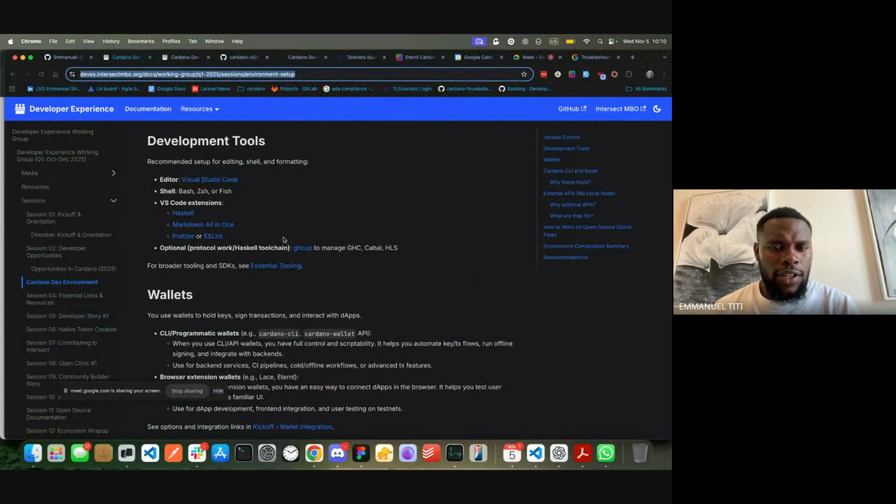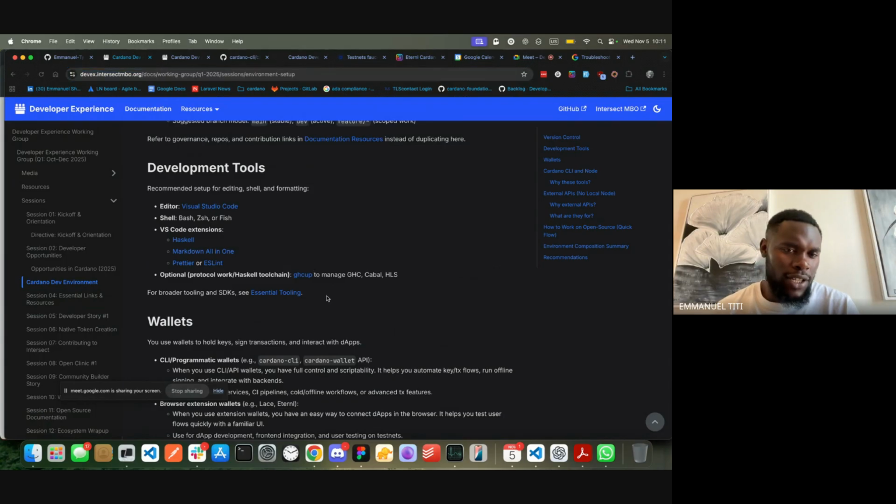So yeah, VS Code extension, and you also need to have GHC installed. This is like the package manager for Haskell packages. What NPM is to JavaScript, that's what GHC is to Haskell. You'll need that installed because you'll be using it to install libraries in your Haskell projects or any Haskell code you'll be writing.